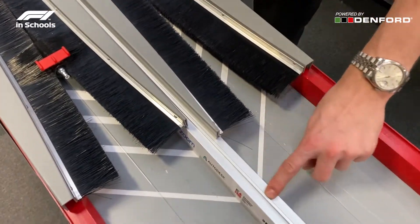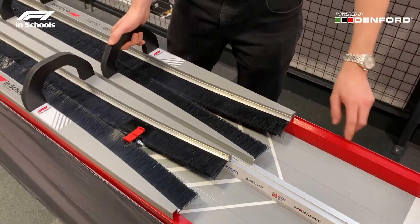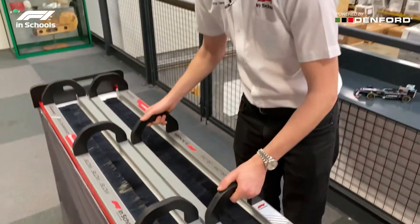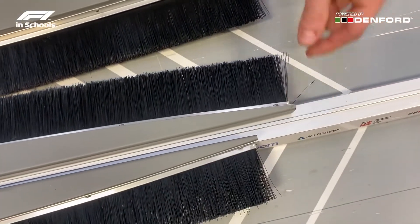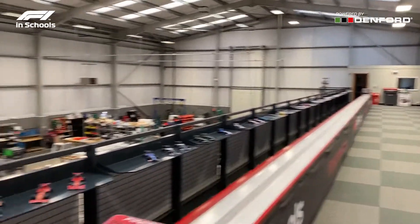You'll want to make sure that the deceleration system sits within its lane. There is a groove on the middle of the lane and a groove on the outside of the lane, which will let the deceleration system sit nicely in the right position. Ensure that the thick side is on the red and the thin side is on the silver. This will prevent any overhang of metal from the deceleration system potentially touching one of your cars. Then take the car back to the start line and repeat everything for each race.